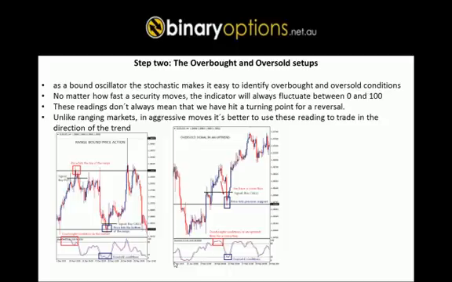Now let's see an oversold signal in an option. Here we are moving up and the stochastic oscillator is following momentum to the upside. We hit a level in price that is just unsustainable with the main move, meaning the move has been very steep and we are due for a correction. You can see this because we are hitting overbought readings in the oscillator in an uptrend, and when the oscillator crosses below 80 we have a small correction to the downside. Then we hit a previous area of support and have oversold conditions on the correction, giving us a signal to buy calls and trade the direction of the trend.